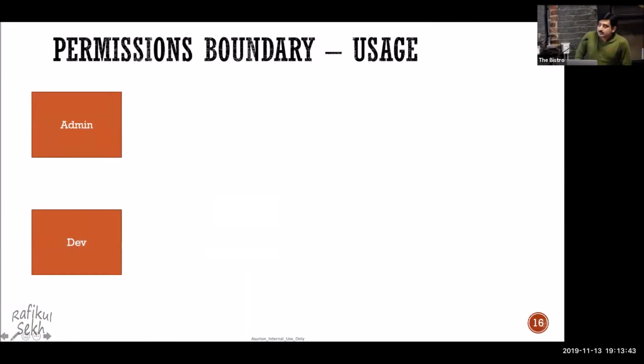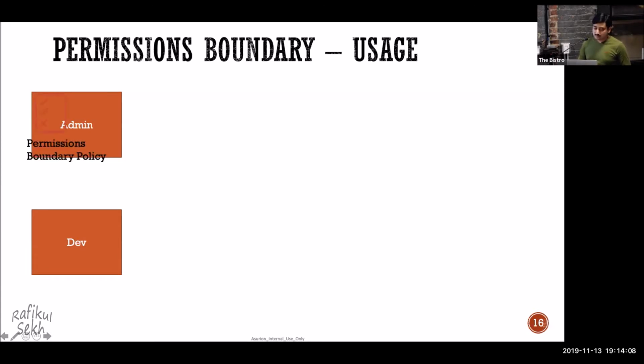So what will be the usage of permission boundary? Why do we need that? For instance, say we have one EC2 instance and our admin wants to trust me as a developer and give me permission to create a role. But the admin wants to be sure that even if the admin is giving me permission to do that, there will be no harm for my EC2 instance. I'm not going to give some permission that will create any problem.